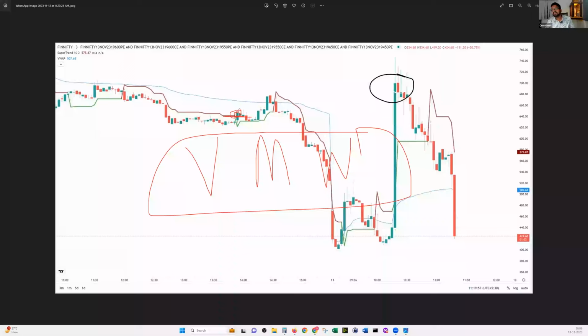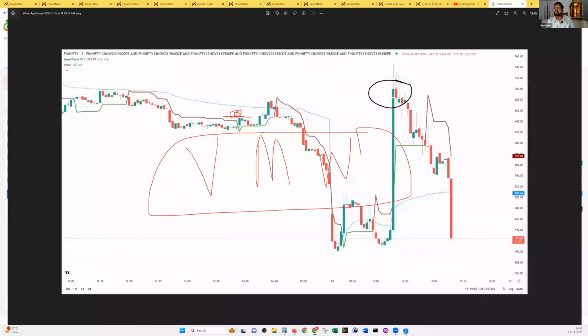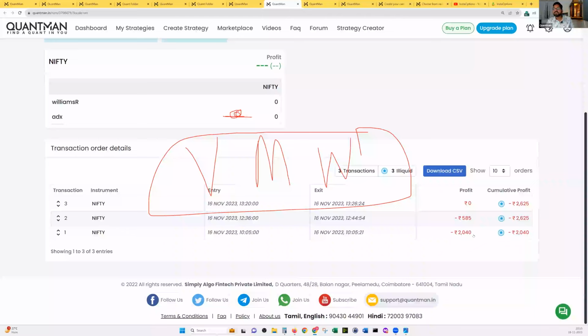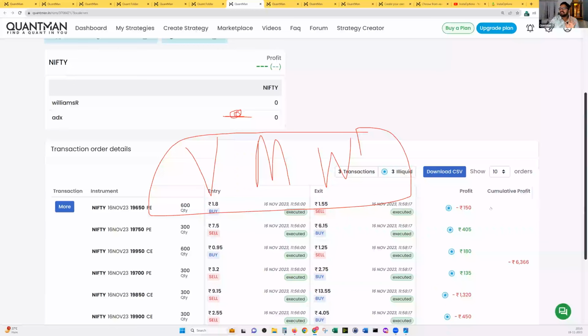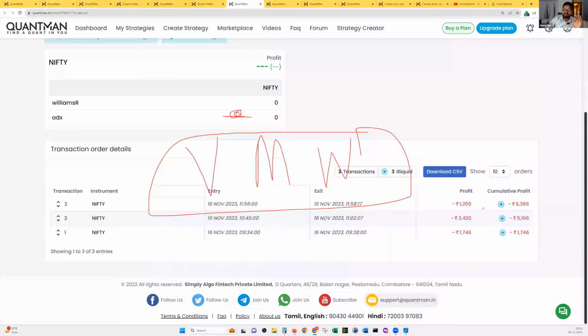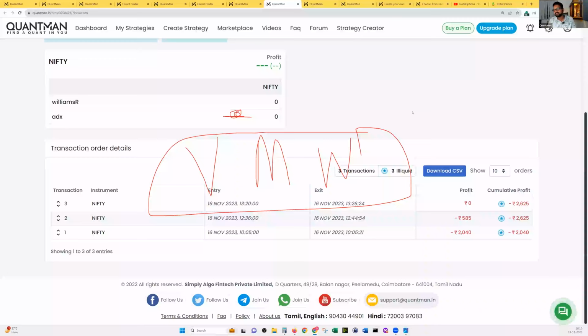And the first two trades may go in loss. You don't need to worry, because you have the option. You can see over here, I was sitting on 5,000 to 6,000 rupees of loss also. But if one trade clicks, it will recover all the 6,000 rupees of loss. This strategy is exactly similar to option buying nature. It is not an option selling strategy, because the nature involved here is option buying. You make profit, but the major profitability comes out of only one trade. If you take 10 trades, the entire profit will come in one trade. All the remaining trades will be losses. It will be exactly like option buying nature.